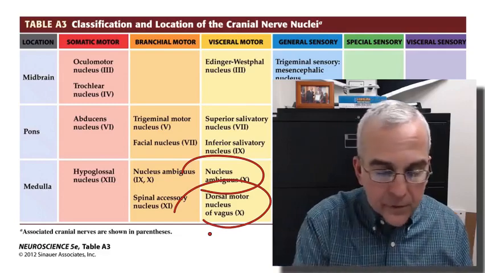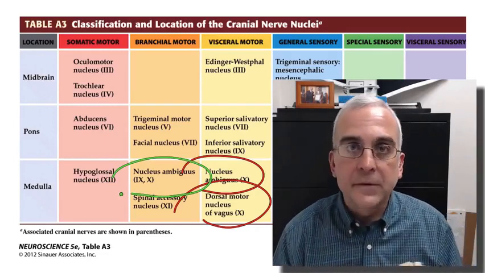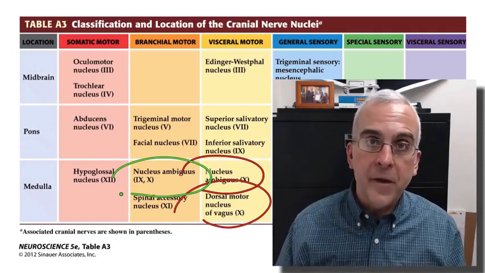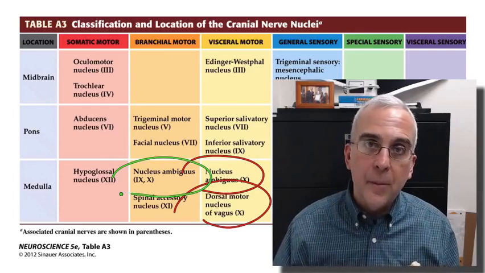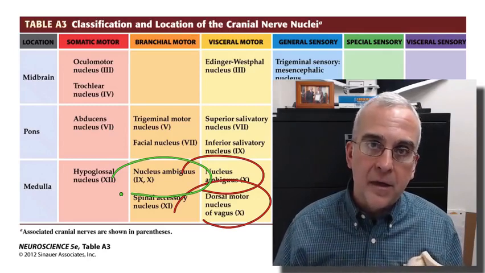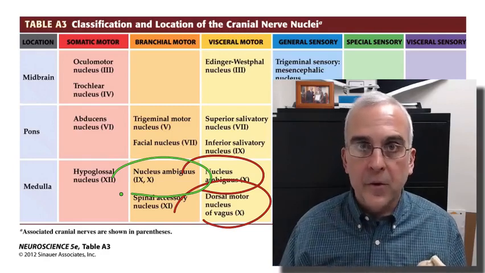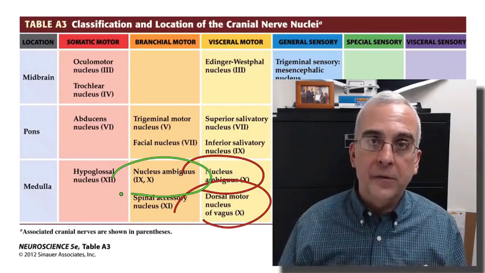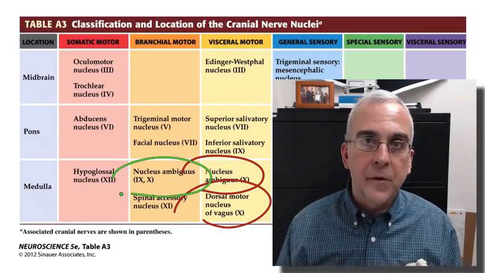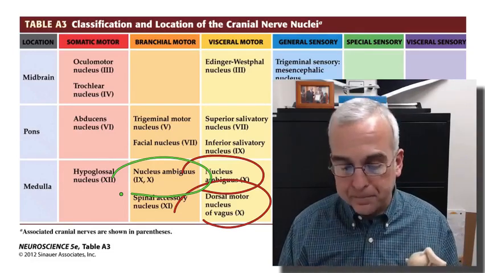Now notice that we've named the nucleus ambiguus twice, and I don't want you to be confused about why that is the case. There is some historical reason why we call two different sets of neurons that convey two different modalities of motor control part of the same nucleus, but they are not the same cells. One supplies the pharynx and larynx for the branchial motor control, and the other provides the cardioinhibitory output that slows the heart via the vagus nerve on the visceromotor side. So these are two different populations of neurons that sit within the same nuclear complex of the upper part of the medulla.